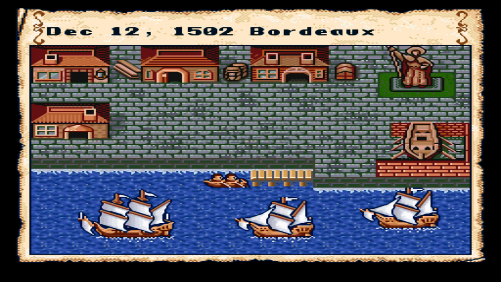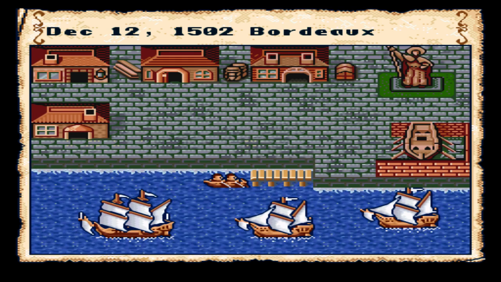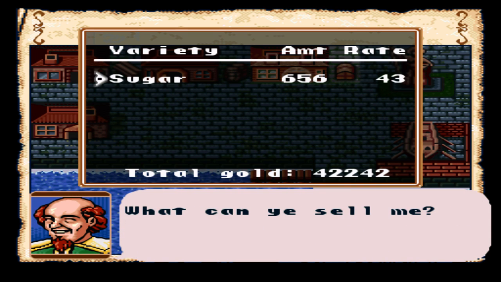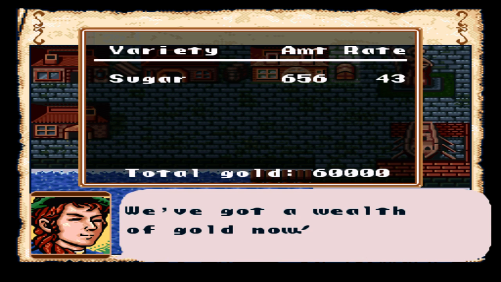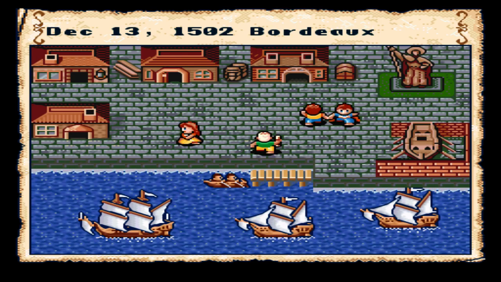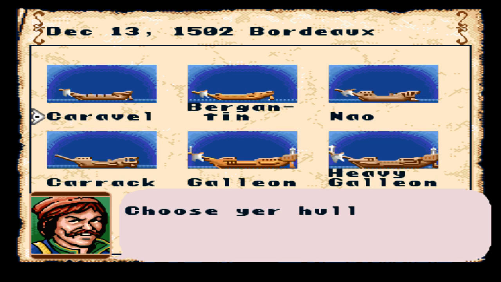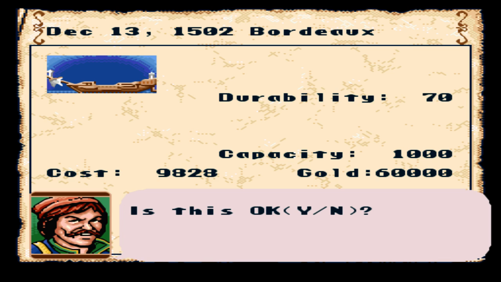Before we buy another one, let's try to lower the price a little bit. We'll buy another ship. We're just going to load up on ships now. Okay, we sell sugar. Lots of money again. We'll buy one more ship. Eventually we want a full fleet of these, but we'll need a little bit more money. We'll just do the same thing, basically.